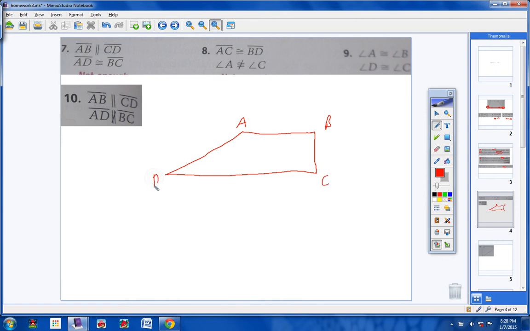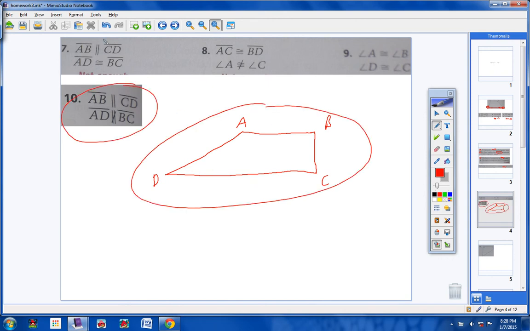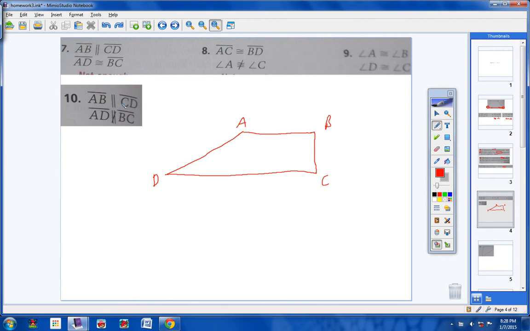Now this figure right here is obviously not an isosceles trapezoid. However, does this figure meet all of the requirements over here? Well, let's see. AB parallel to CD. Yeah, it looks pretty good. AD is not parallel to BC. Well, that's true. There's no way this side here is parallel to this side here. So this figure here meets all the requirements given over here.